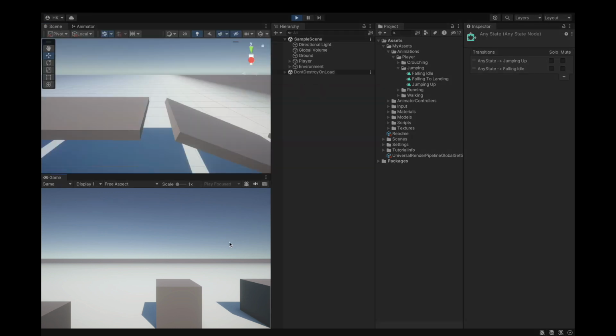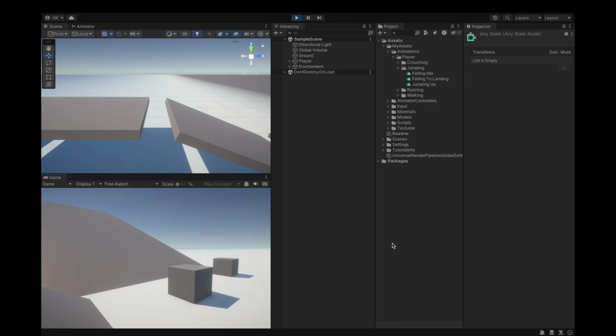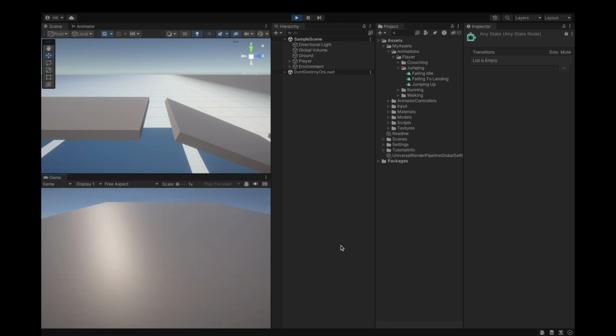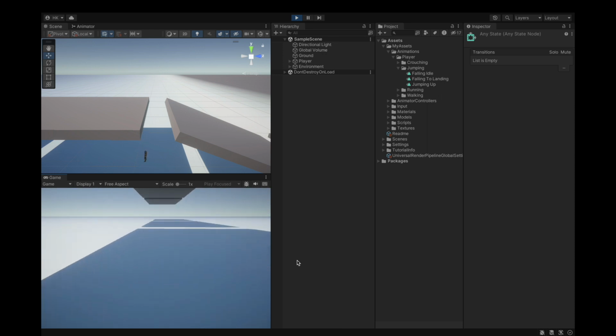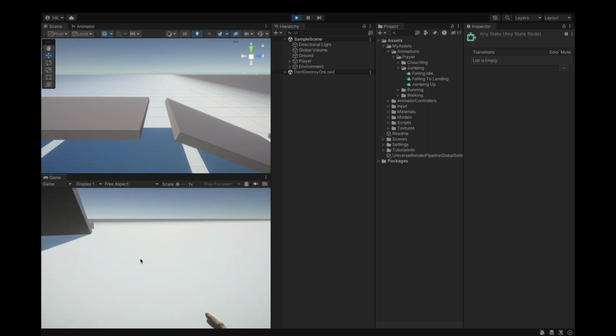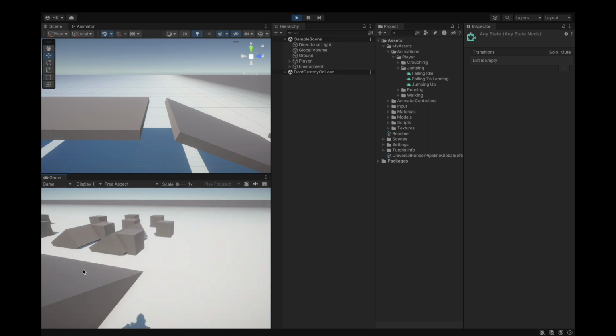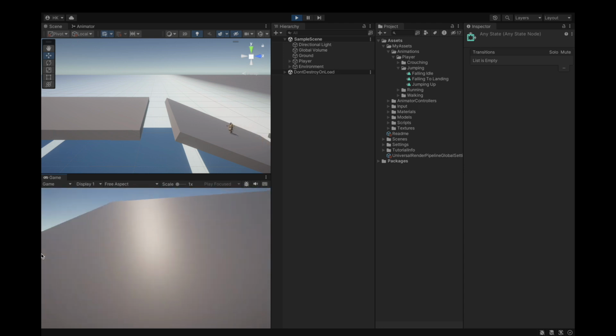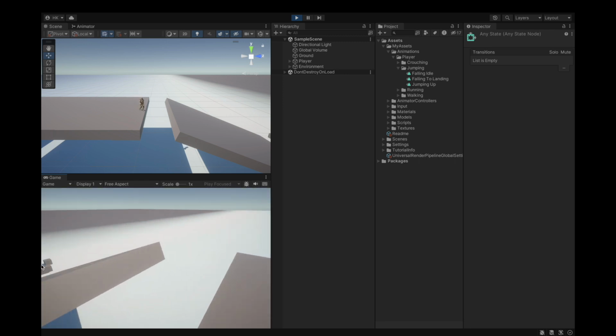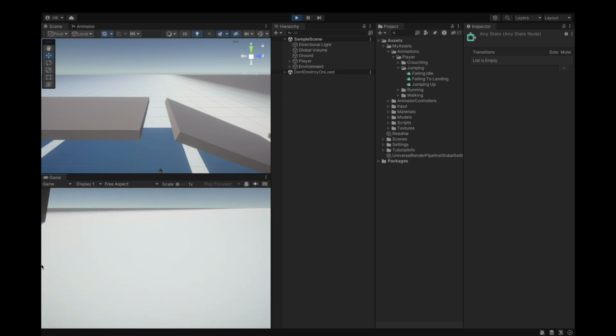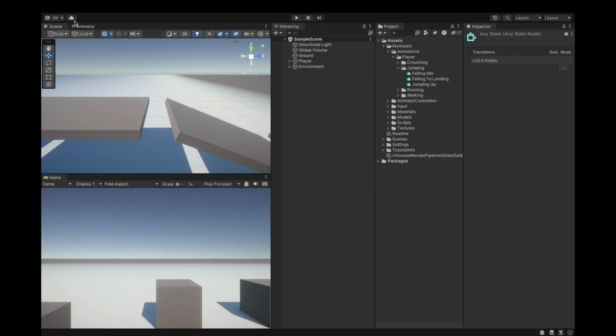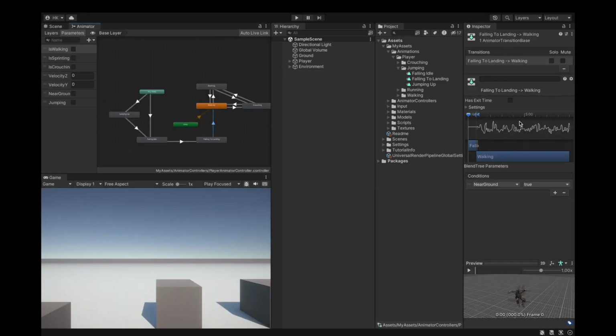Okay, so let's try this out. I've made these funny ramps, just a few cubes, you can do that too. I'm coming running and I jump. Oh, so that doesn't look so good. Let's try again. Running up, up, up, up. Oh, yeah. Oh, that's not good. So, it is a bit not realistic. Not looking really good. Let's see what we can do to fix this.